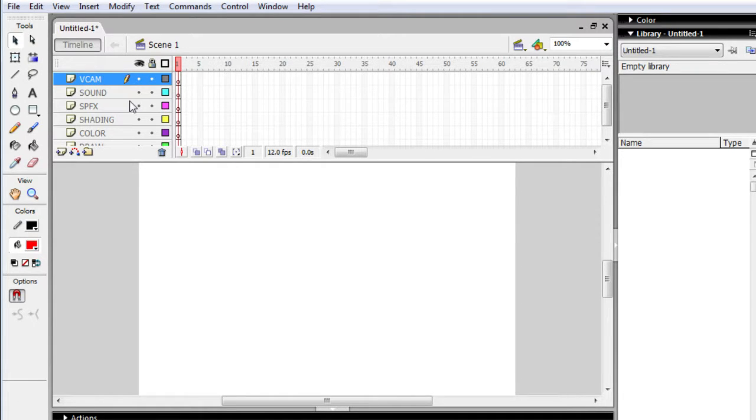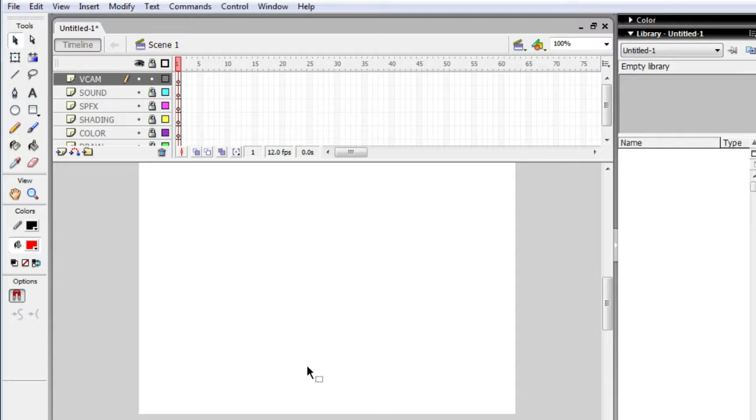So I'm going to go ahead and lock the other layers real quick because I don't need them right now. Lock this layer too. What I'm going to do is paste the VCam right here.